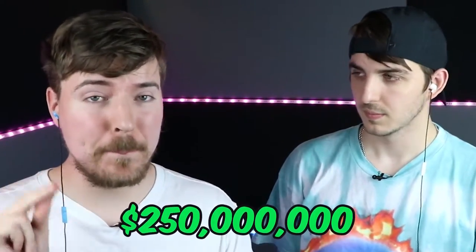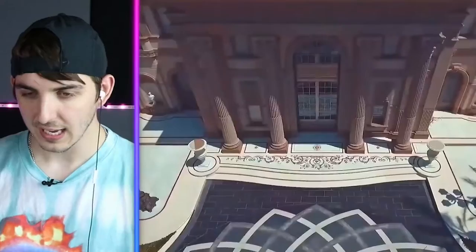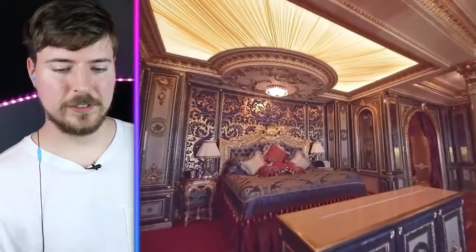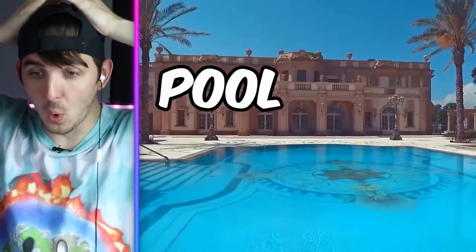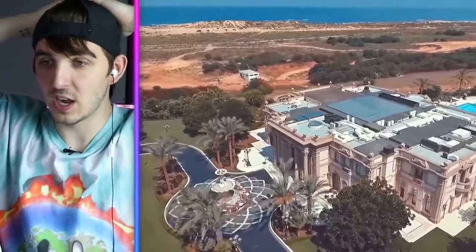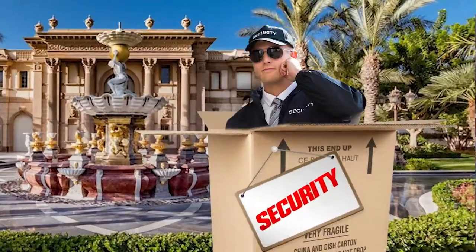Now we're expanding outside of America for a quarter of a billion dollar house. I can't even fathom that much money. This is just somebody's house — they've got luxury tastes. Whoever designed this, dude, this just looks like royalty. This is beautiful. Big pool. I just can't even take in everything. And there's nothing around it either, except for security buildings.